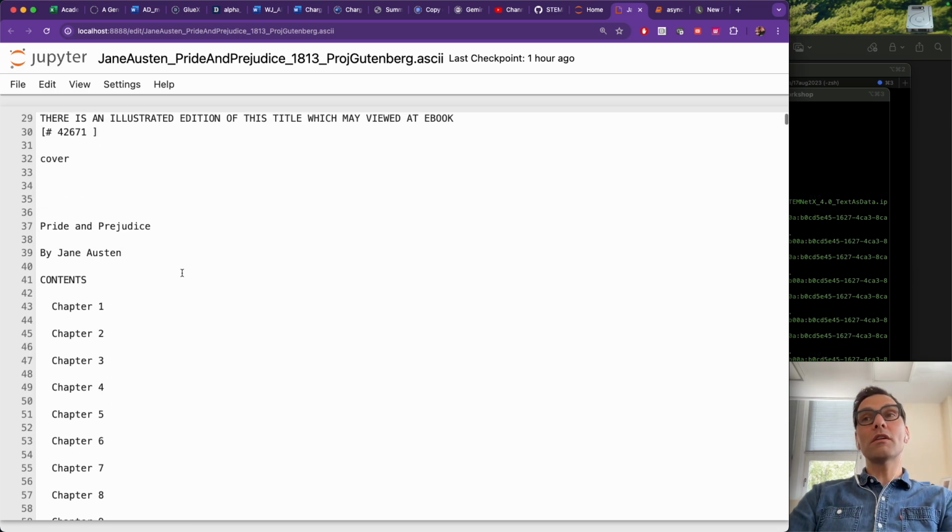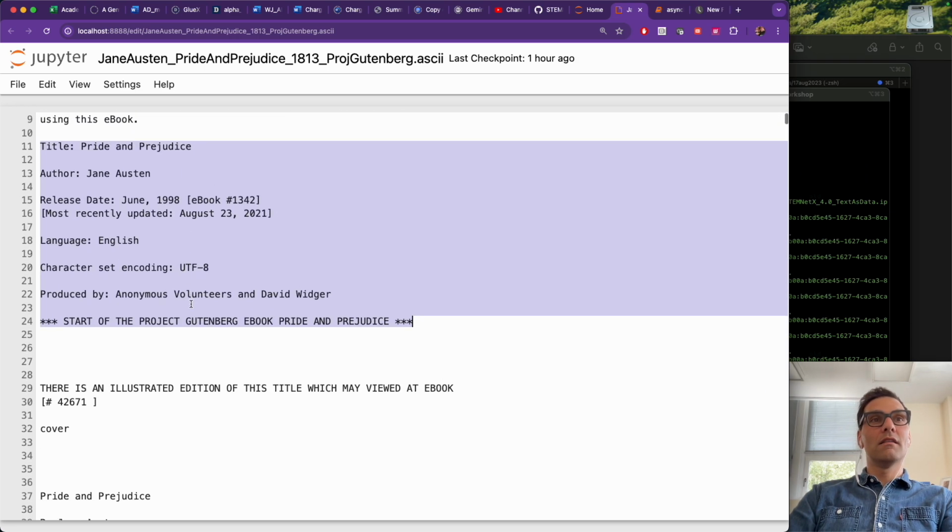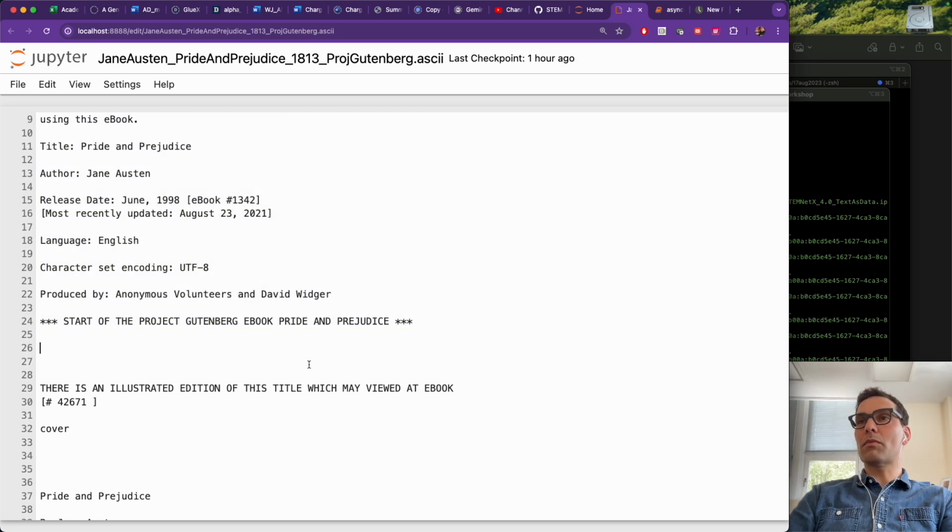Now, if I'm going to process this data file and consider only the language that is part of natural language, I need to have some way to tell my code, okay, read in a whole bunch of lines but ignore them, and then start considering this thing as a book, as natural language at this point.